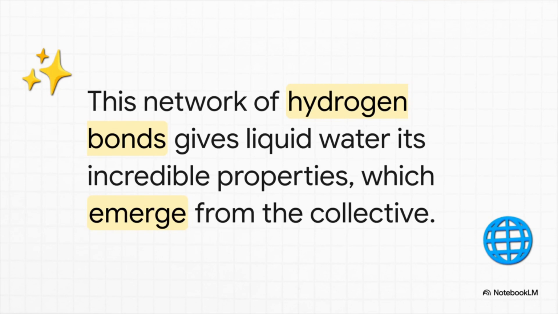It's this huge, interconnected web that gives water all of its incredible, almost magical abilities. Scientists call them emergent properties, which is a fancy way of saying these properties don't exist in just one lonely molecule. They only appear, they emerge, when you get trillions of them all sticking together and acting as a team.